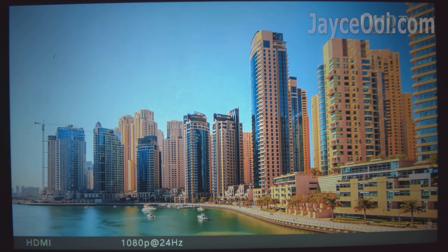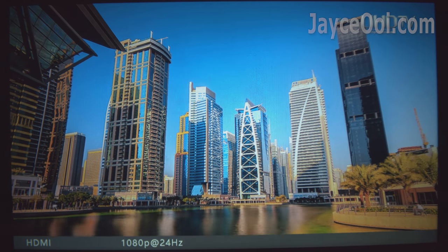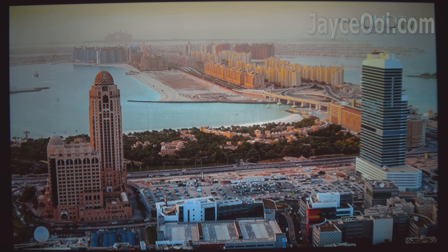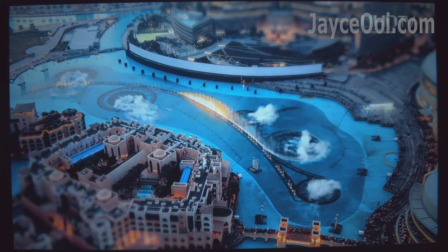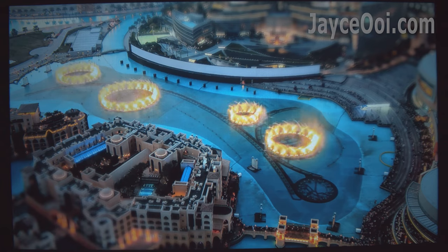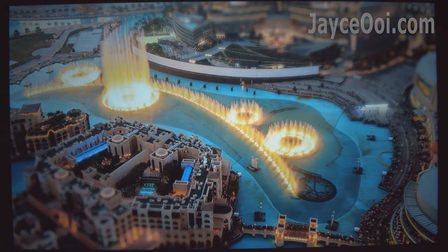For video playback, it supports 24Hz, that's perfect for movies. Image quality for both day and night scenes is great. All the highlights and shadows are well controlled. Colors are decent as well.